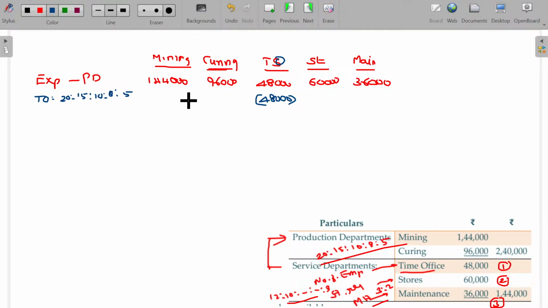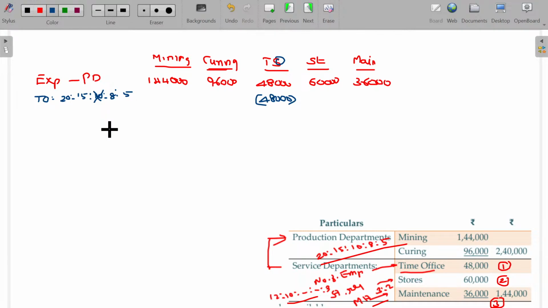Remember, under the non-reciprocal method, the service taken by the service providing department will always be removed. If you appoint a cook for preparing the common food, first he will taste and finish his lunch. Thereafter, the food will come to your pocket. So the amount he eats will also be borne by the others naturally. So the time office's own cost will also be recovered from the other departments only. No other way. So 20 is to 15 is to 8 is to 5 is the ratio at which you are going to share this.